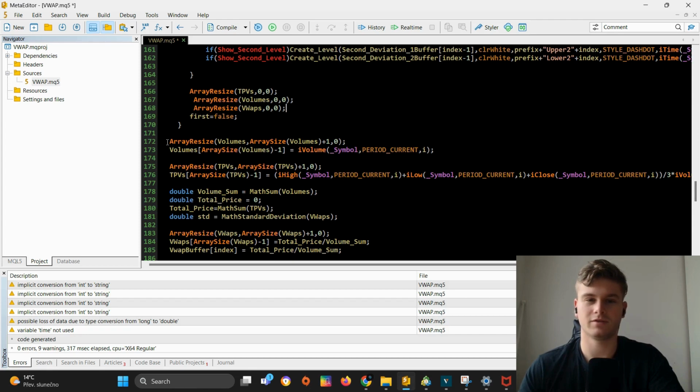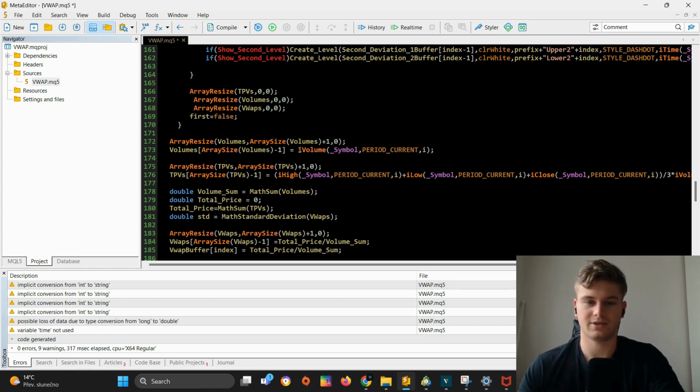With the volumes array, I firstly resize the volumes array, so I dynamically create a new space in that array, and then I assign a value of I volume to that new space. So basically I am storing the volume values into that array for that specific day.